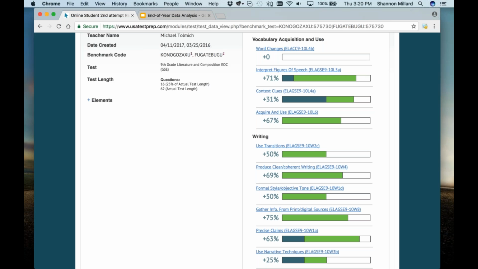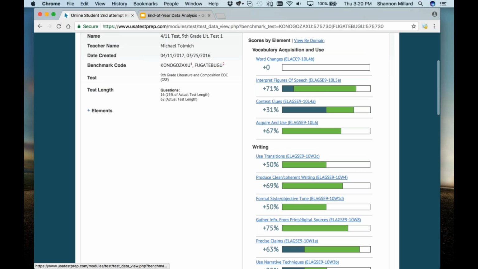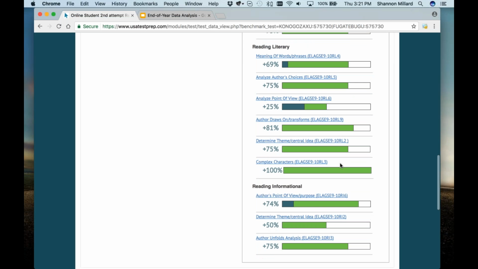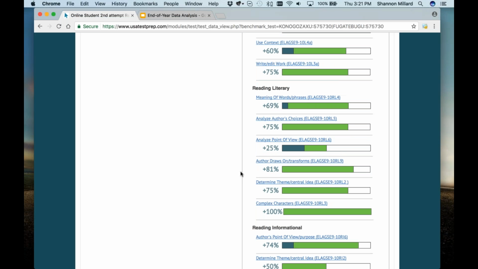Maybe, let me find an example here, like this one, 100% growth. It's possible that this standard wasn't on the first benchmark, but it was on the second. So it would help to know a breakdown of the two benchmarks you're comparing before you start looking at this, so that you're not looking at data that might be a little bit misleading.